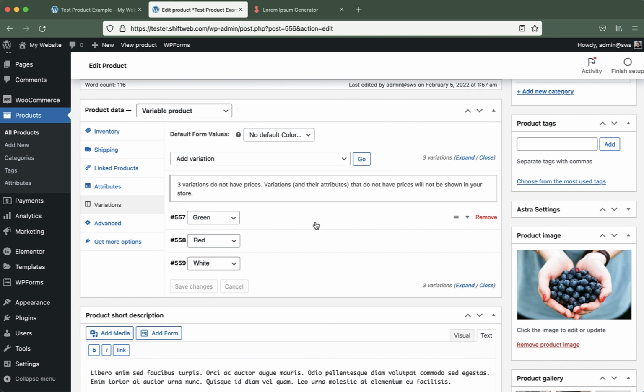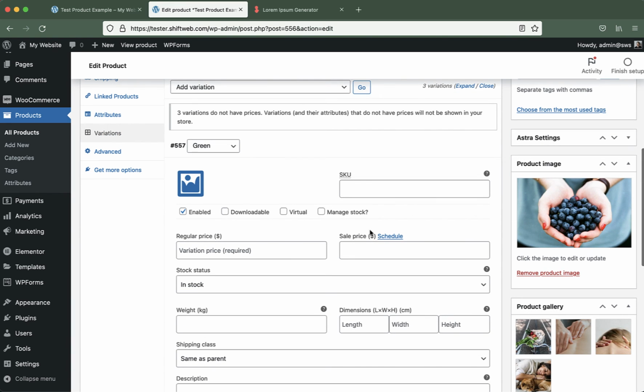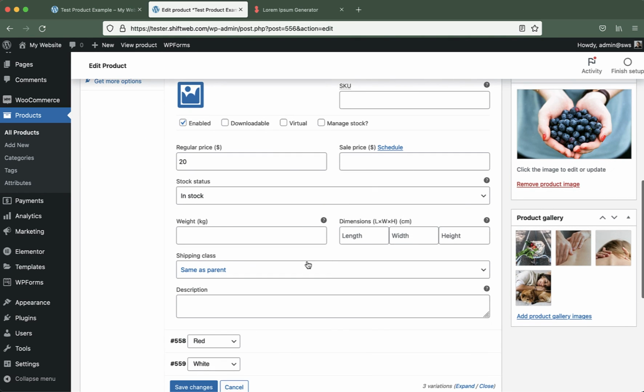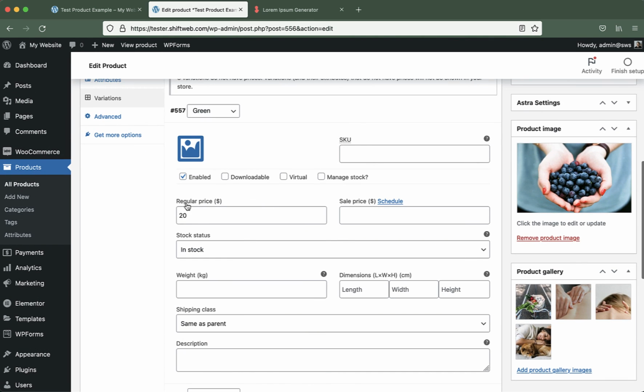And so what we now want to do is that maybe certain colors or certain variations will have different stock options or different prices. So that's why we have to insert all of it in here so you can have that option to customize it for each variable. So maybe the green is $20. Okay. I'm going to skip the rest because the main thing you need to do is just put the price and maybe the stock option or your sale price. That's the most important thing. If you don't put a price, it's not going to show. So just make sure that you put a price.